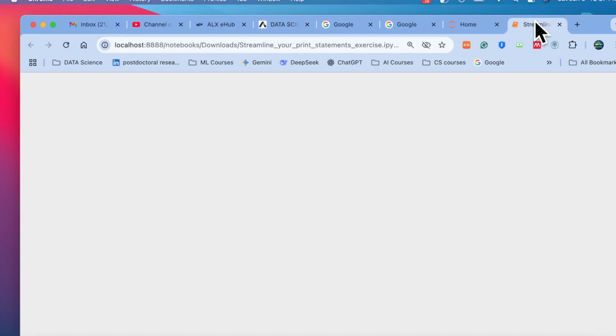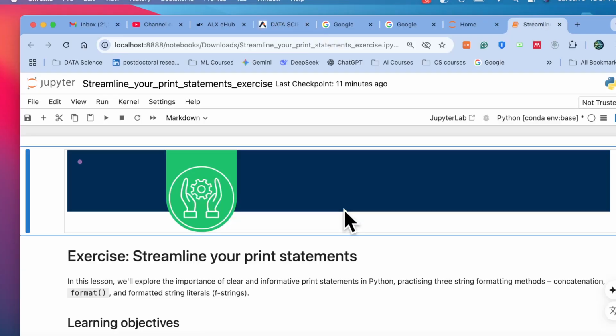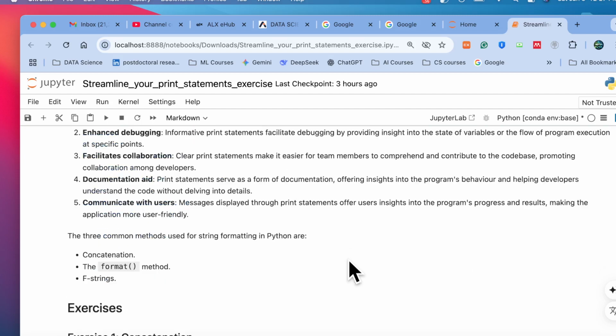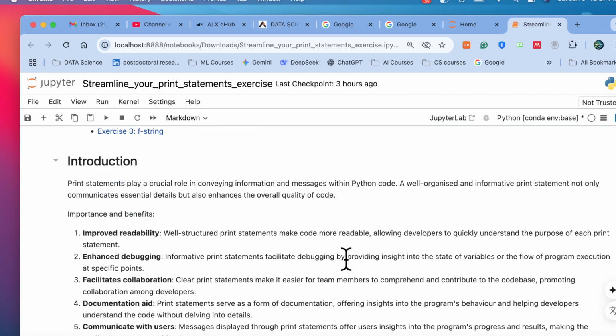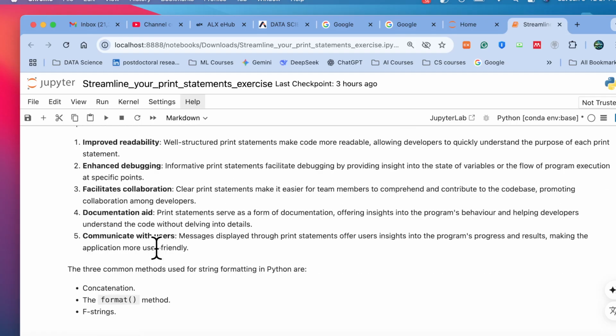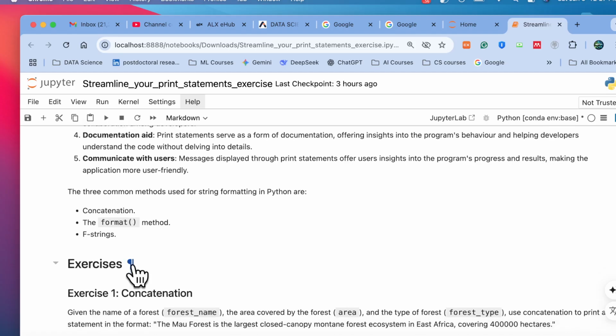So here we have the exercise, streamline print statements. For example, from our document we can see the importance of streamline: improved readability, enhanced debugging, facilitated collaboration, documentation aid, communication with users.